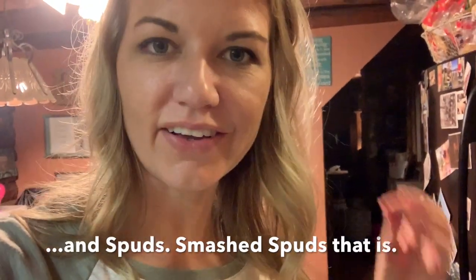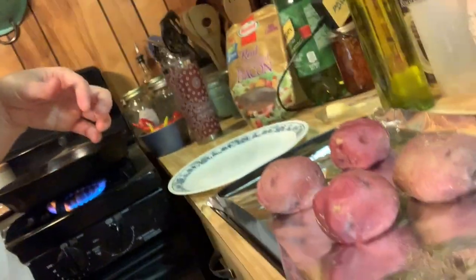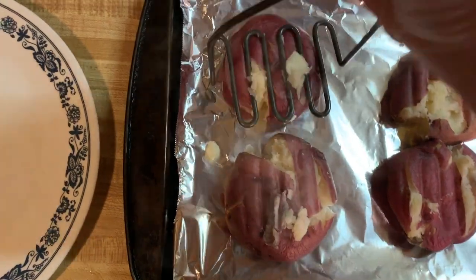Okay, here we are. It's Saturday night. Sizzling steak night. And I mentioned somewhere about doing smashed potatoes. That's what I like to do. They're super easy and they're super good. So, what I do is I just cook 4 potatoes. I put them in the microwave on a plate, trusty Corelleware. I don't do anything to them. I used to put olive oil and salt on beforehand, but now I just do that after. So I cook them until they're fork tender, about 10 or 15 minutes, in the microwave, and then I put them, hold on and I'll show you. I put them on a pan and I use my little handy smasher, I call it, and I just smash them. It's so easy, but it's so good.